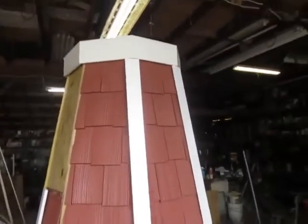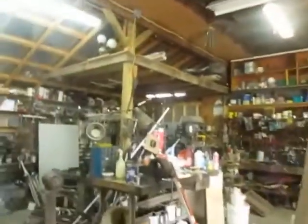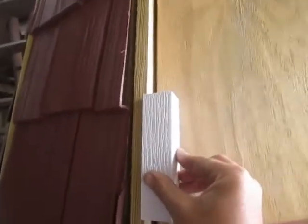Here's how the lighthouse is coming along. What I'm working on now is one of the panels is going to be a door. So I made up some blocks that I need to cut for where we mount the hinges.